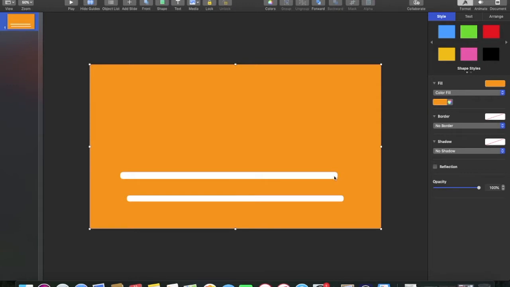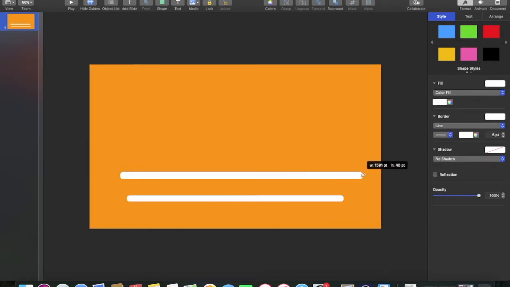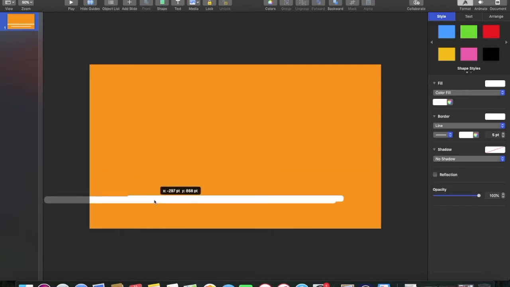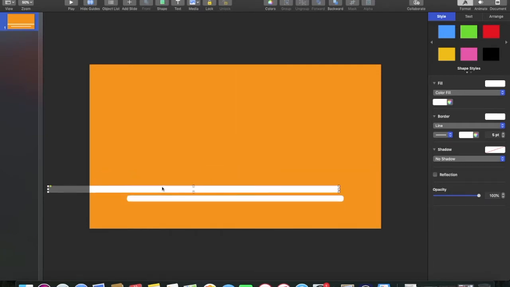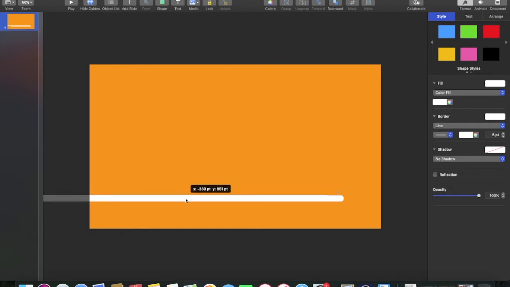Now I'm going to stretch the shape the entire length of my canvas, and then scale it down to fit inside this shape that we have created.